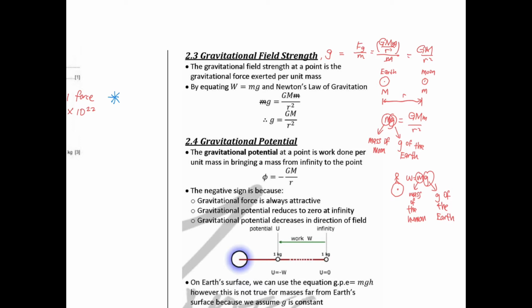So that means when you do it in this way, you cut the m away. At the end, what g are you counting? You're counting the g of the Earth. You're counting the g of the big M, which means the g of the Earth. So if you want to count the g of the Moon, then how? Of course you have to do it the other way around. You divide by the capital M.